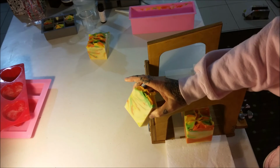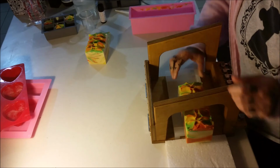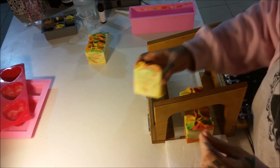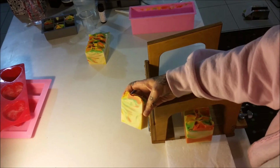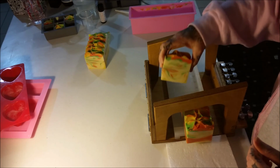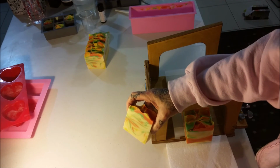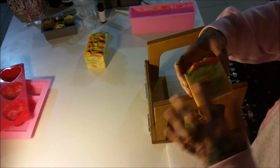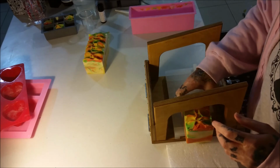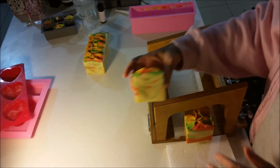Can you see it? I don't even know if you can see it. I'm really sorry, but I couldn't wait. Smells so good. So the lovely Ben has suggested, what did he say? Oh, Skitrus, yeah, because it smells like mandarin and Skittles. So the name of this soap is going to be Skettress. Yes. We like to be a little weird sometimes. It's different, isn't it?